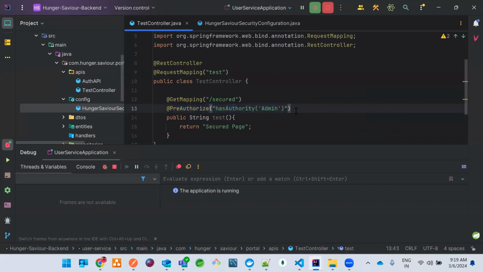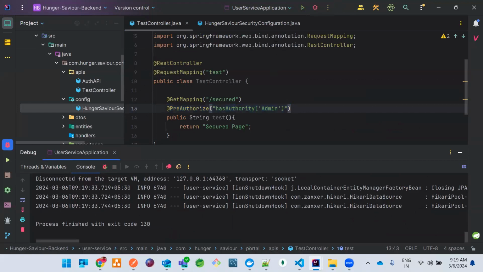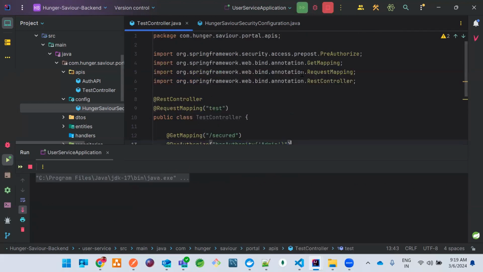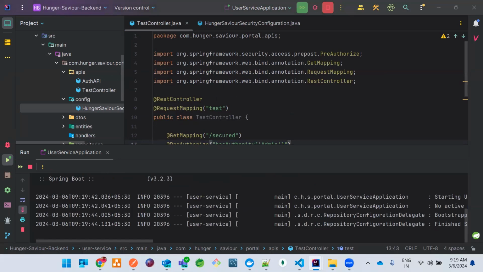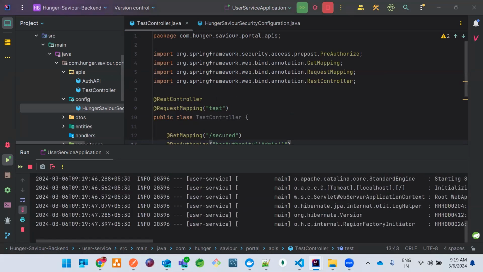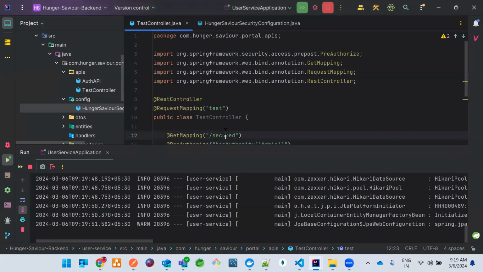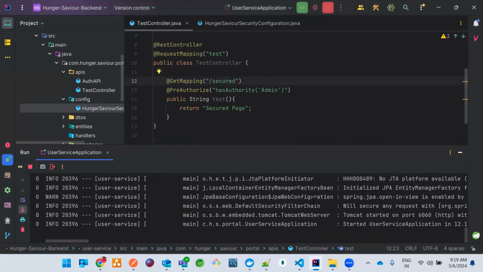Now I will restart the application. Yeah, now I have started the application.